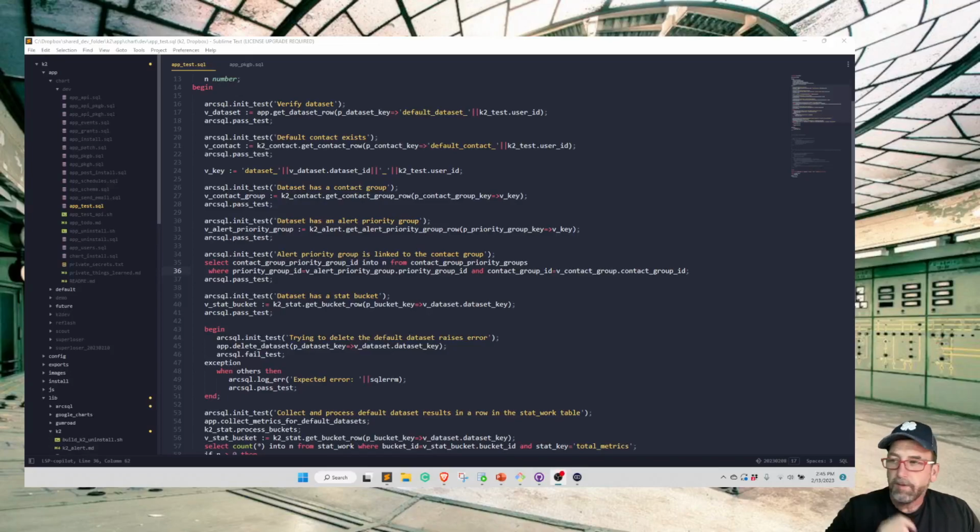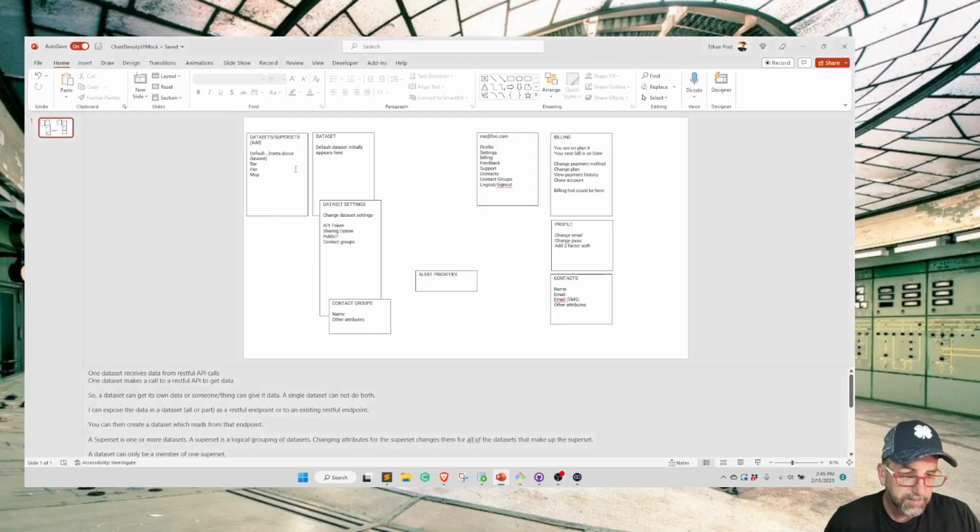All right, so here is a little chart density update. In the last video, I was talking about how I'm working on what would be called maybe a UI mock-up. We can just imagine it looking really pretty, but what we're really trying to do is force the logical model into the data model and the functionality. And as I said in the last video, most of these things are components of K2. Apart from data set, which is really just a wrapper on a stat bucket, all of the major objects here exist in K2.